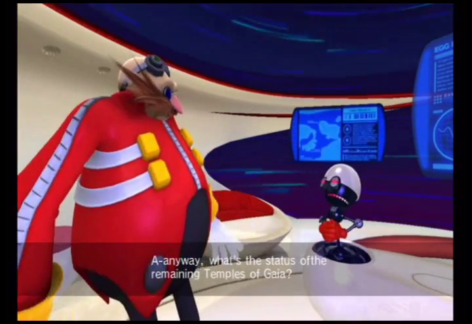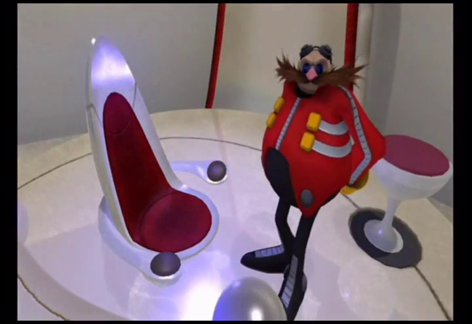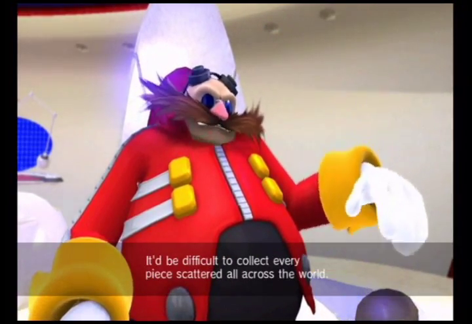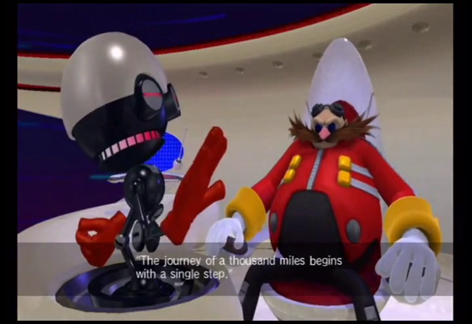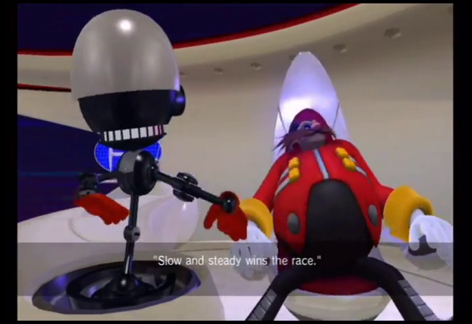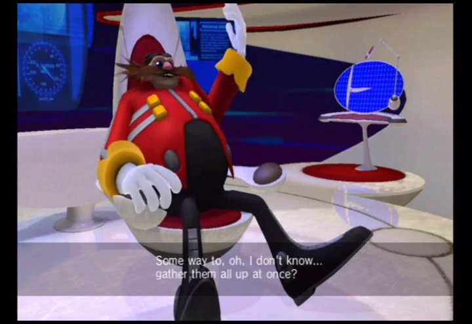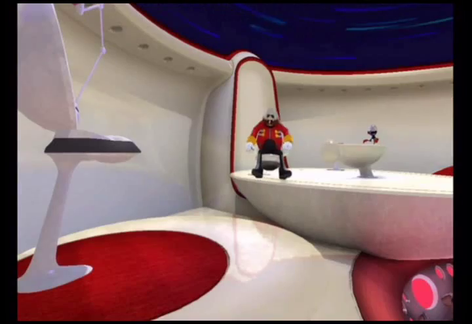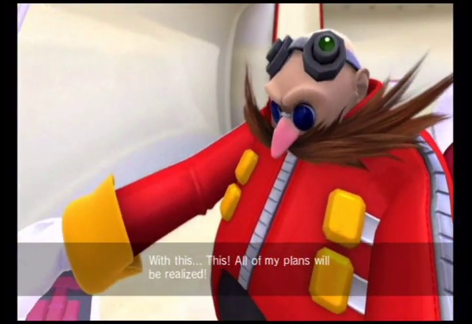Anyway, what's the status of the remaining temples of Gaia? Eggman forces have currently secured all locations. Defensive preparations are nearly complete. That'll take care of Sonic for now, which leaves the problem of Dark Gaia. It'd be difficult to collect every piece scattered all across the world. Searching conventional wisdom banks for topical advice. The journey of 1,000 miles begins with a single step. Slow and steady wins the race. Nobody likes a whiner. Isn't there a more efficient way? Some way to, I don't know, gather them all up at once. Wait, that's it, of course! With this, all of my plans will be realized.